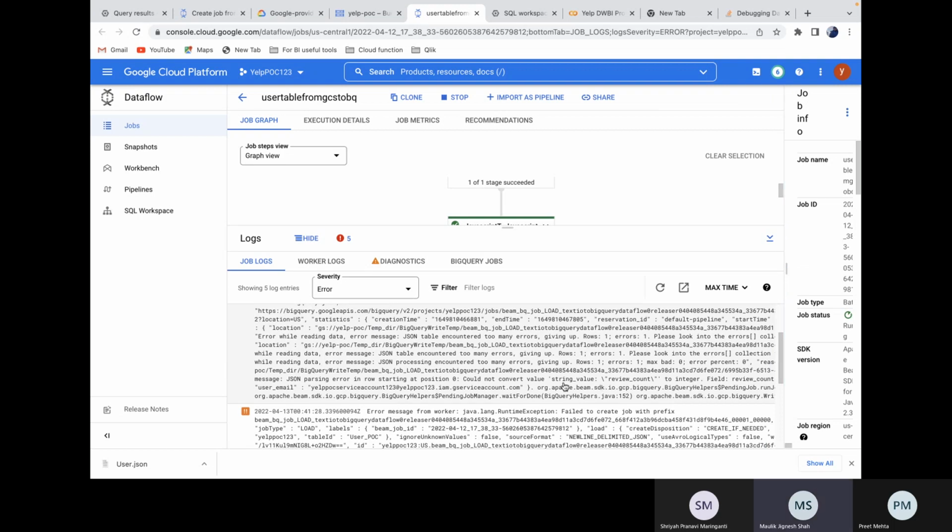Yes, review count, it's integer only for both the ends. Couldn't convert string value review count to integer. String value of count, one minute. In the schema also, review count is integer at both the places.